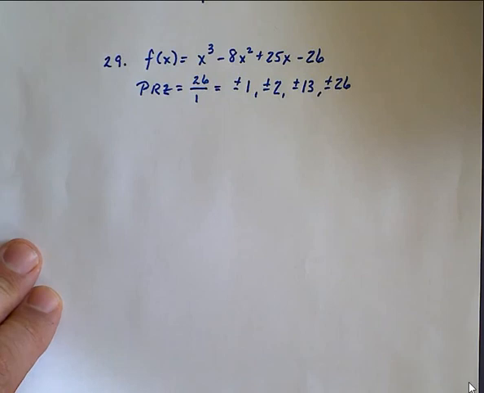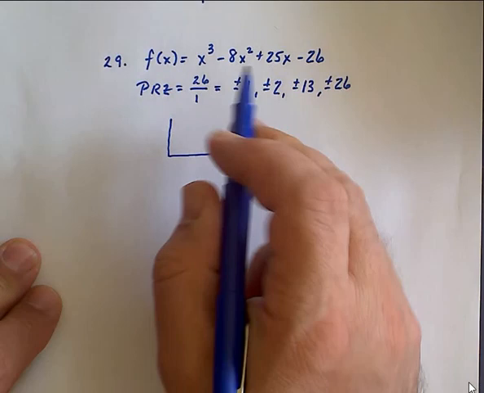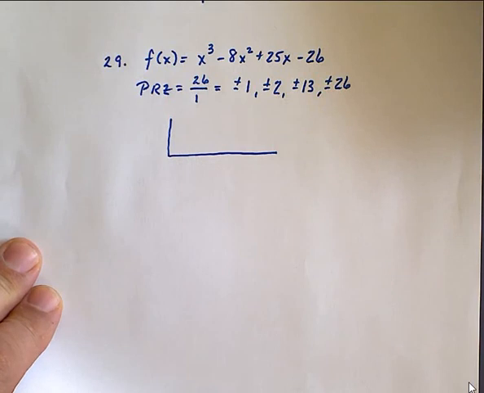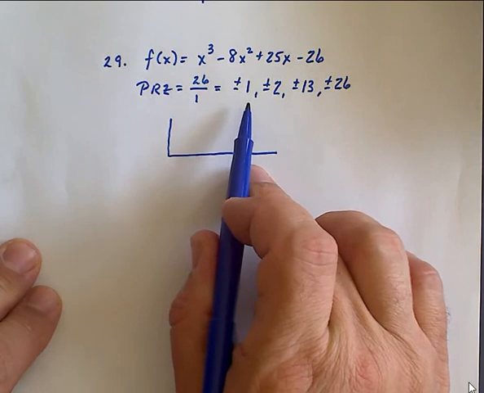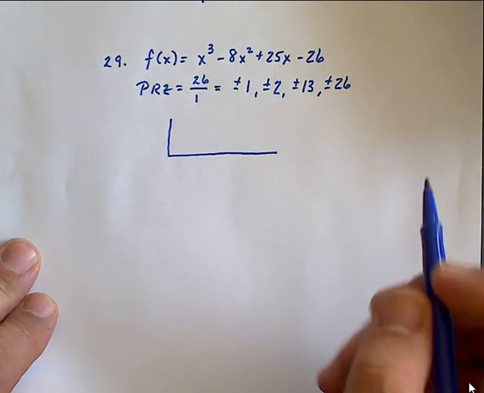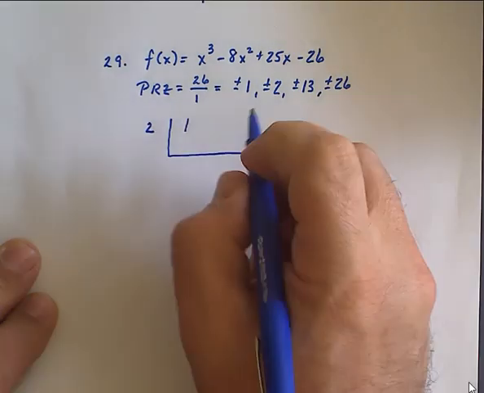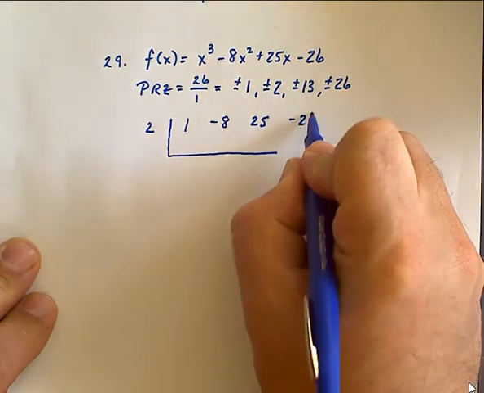Okay. Now what I want to do is use synthetic division. Because this is odd, meaning degree 3, we know there has to be one real solution. And that one real solution has to come from this list. It has to. So I want to find that one, and then I can use the quadratic formula to break it down from there. So I'm going to test the number 2, and I'm going to put it inside the box here, and let's see if that works out.